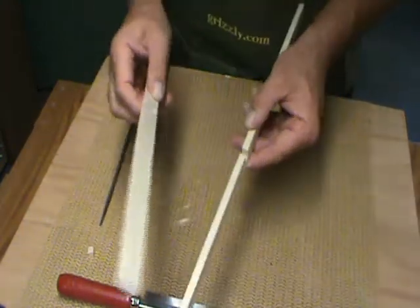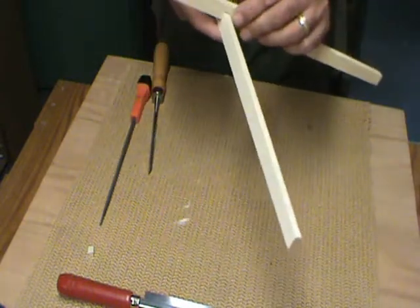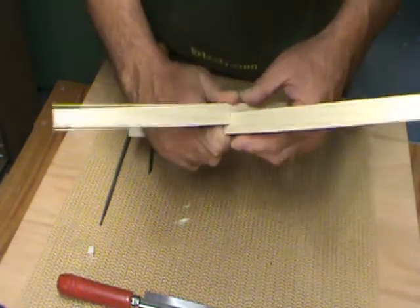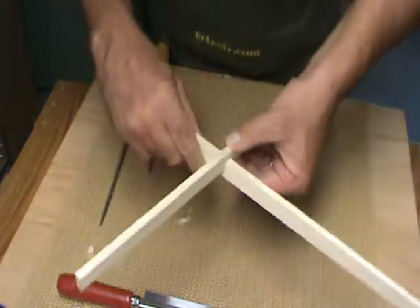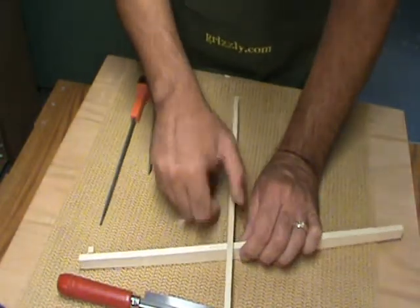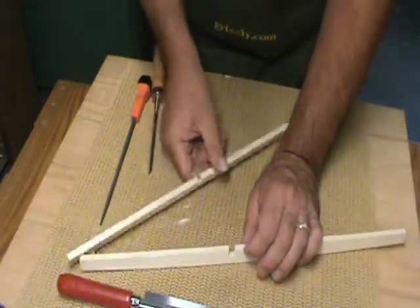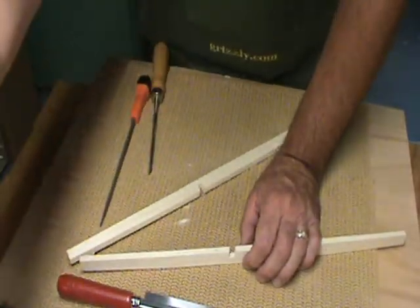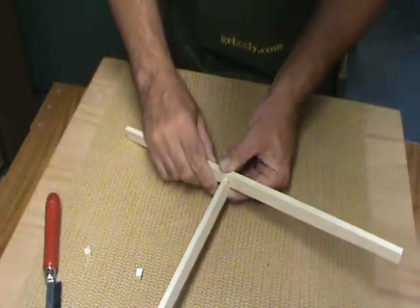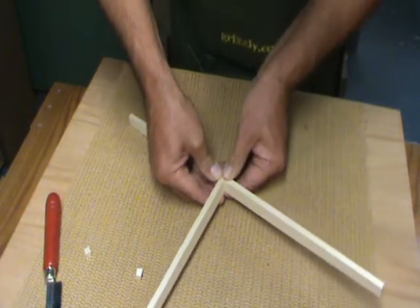Probably need to file it down some, but let's see how we did. Okay, it's a little on the small side, so I'm gonna file a little bit. I didn't want to overdo it because I do want a tight joint. So I'm just going to take my file, just gently file here until they start fitting together. Alright, I've been lightly filing these, and I've got them to come together. Now we just got to make sure it goes down enough.